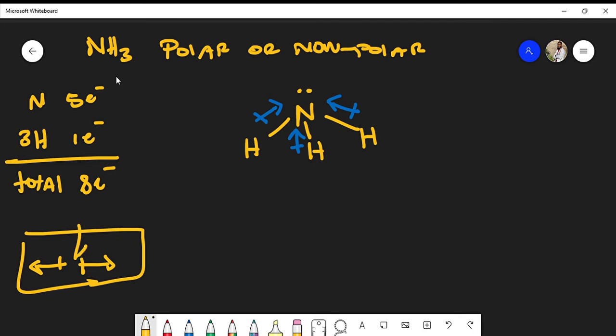But we're not seeing this pattern. We're seeing arrows in the form of this, and we also have a net dipole moment going upwards. So the dipole moments, for lack of a better term, do not cancel out.